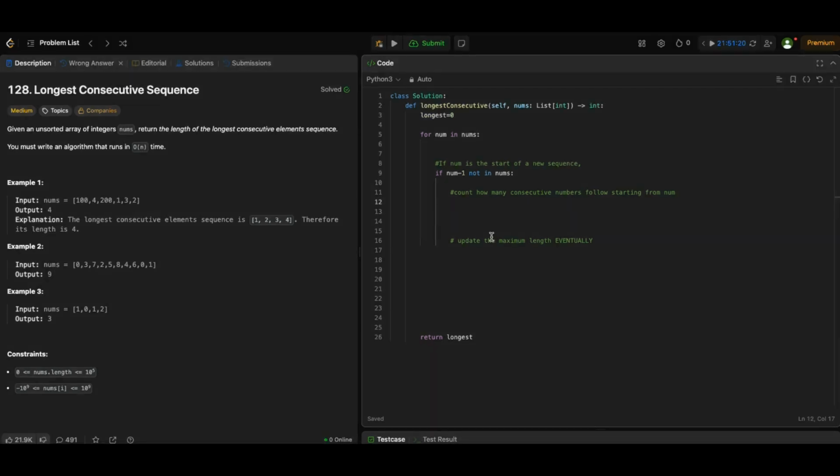And now for each num, I want to count how many consecutive numbers follow num.